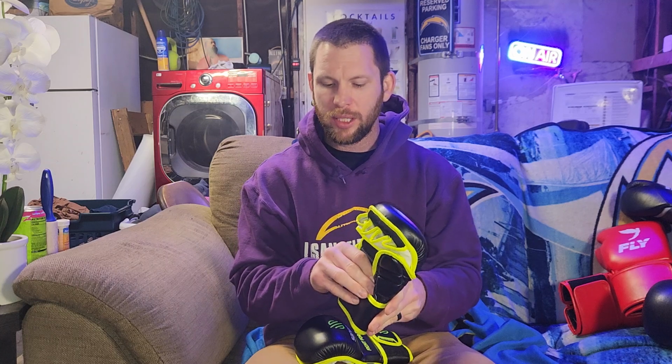And these are great. These are light. There is enough padding on here to where you can throw solid shots. It's not going to kill your partner. And you still get all of the grips of a normal MMA glove, and you have all the faculties of your fingers and your grips, for if it goes to the ground, you get a takedown, and now you're trying to work your submission game or maybe some ground and pound or something like that.